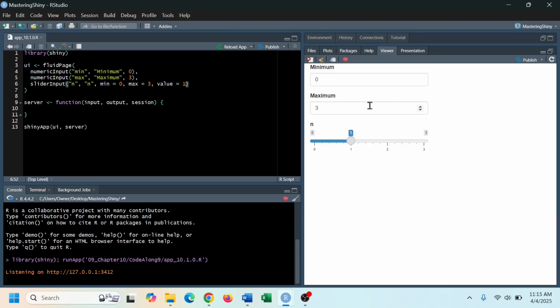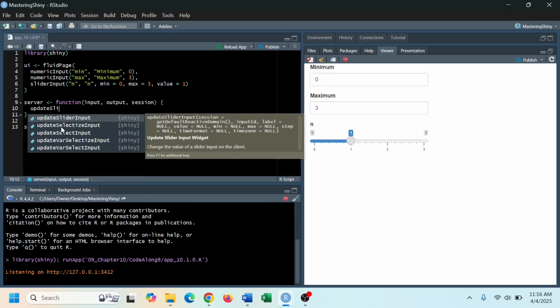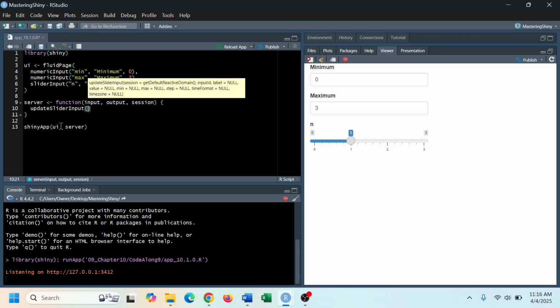All right. So if we run this, we would have these inputs, but it doesn't do anything because we need to fill this server function. So again, the server function. So if we were to do the pairing, the function that we need to update this slider input is update slider input function, right? And again, there are two arguments.